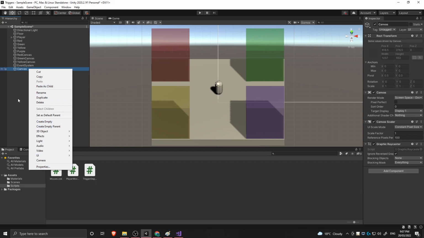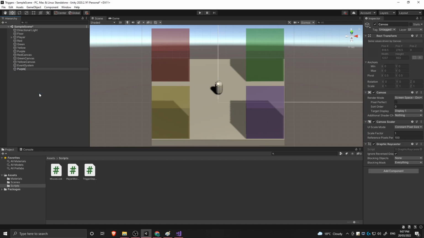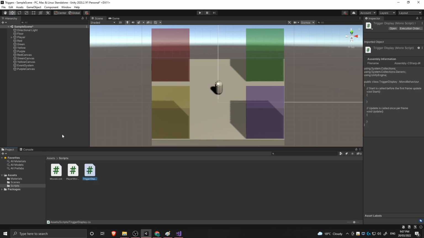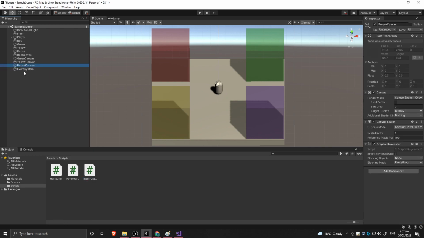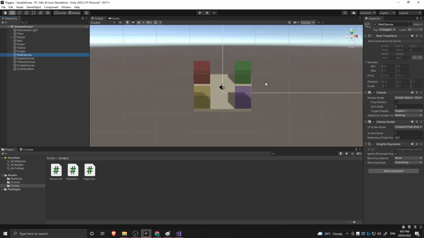And of course, this one is going to be called the purple canvas. Alright, so I've got 1, 2, 3, 4 canvases all set up. Now I should probably add some text into them, but I'll do that in just a second.